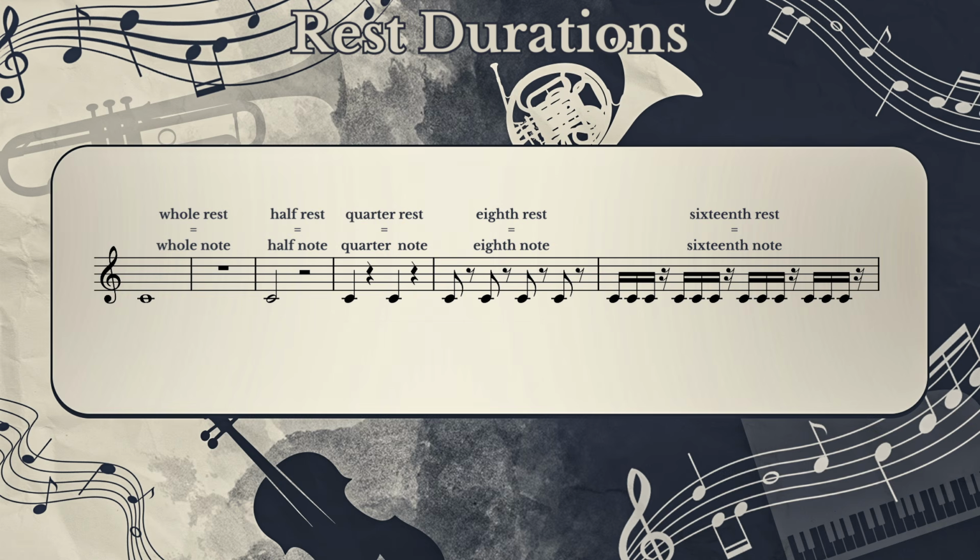In music, a rest is a symbol that tells the performer to be silent for a certain amount of time. Just like notes show when to play a sound, rests show when not to. Each type of rest has a specific shape and duration, like the quarter rest, which lasts as long as a quarter note, or the whole rest, which lasts as long as a whole note.